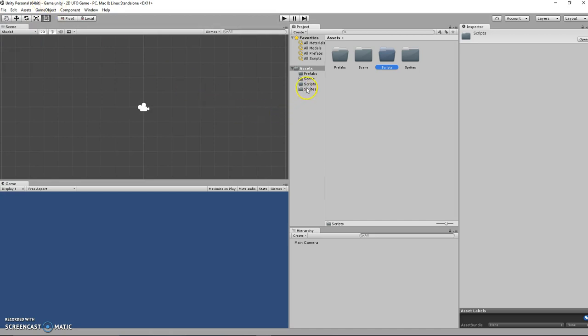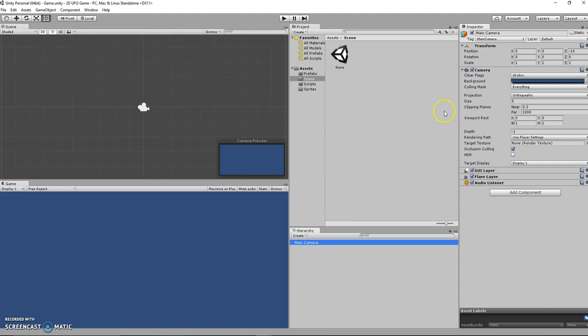Okay, and if I click on my scenes folder, you can see this Unity symbol indicating that we've got our scene saved. If I make any changes, let's just say I move this camera around, you'll see it right away. So I just move the camera over one. It shows you this little asterisk here. So I've made a change in the game. I'm just going to send that back to 0. It probably will still have the asterisk.